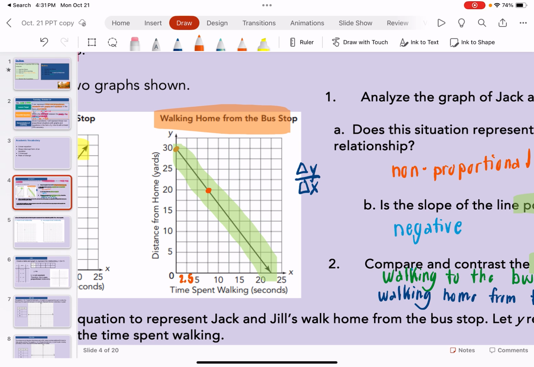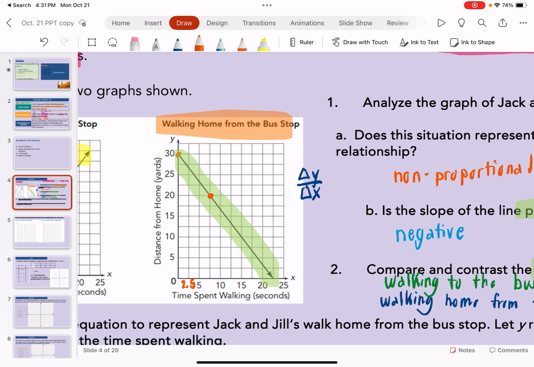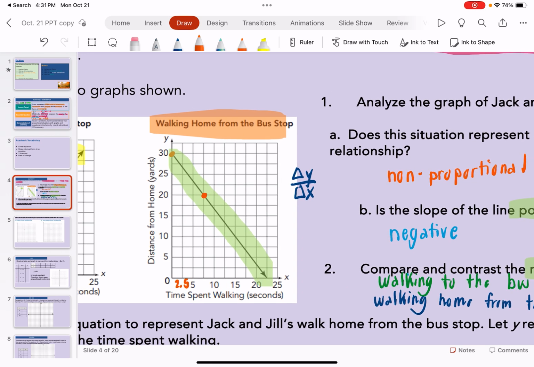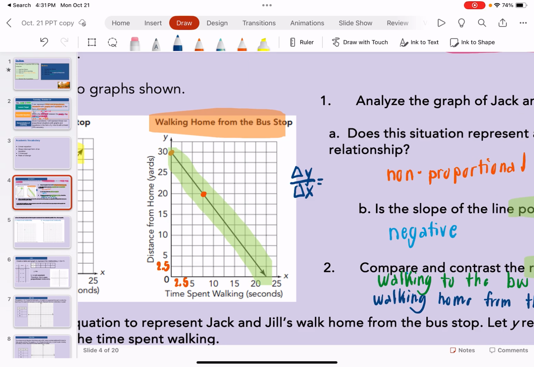And then looking at y, again, every 2 boxes is 5, so that means that every box is 2.5. Because the scale is the same on both sides, I can figure out my rise over run by just counting the number of boxes. Because that'll actually help me simplify and get my simplest form answer.